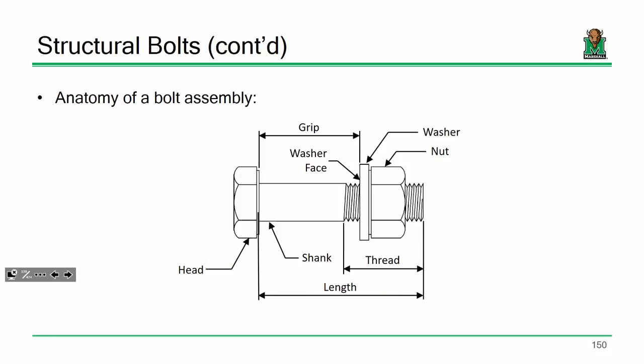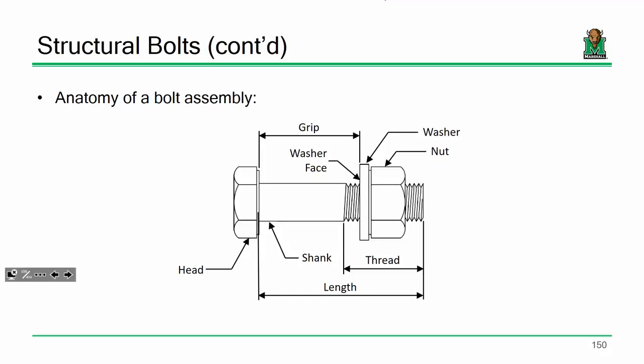Okay. Now, I'm not going to make you draw this out verbatim on an exam and list all the different terminology, what's the grip, what's the shank, and all of that. But I do want you to have at least a general idea of what a bolt looks like. The most important parameter I want you to understand is that for a typical structural bolt, the threads don't go all the way from end to end, okay?